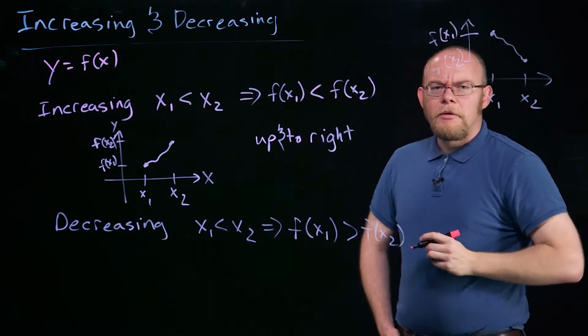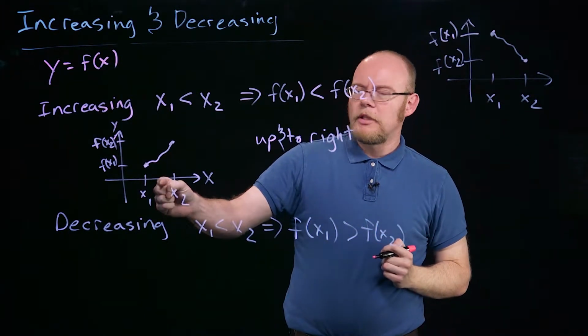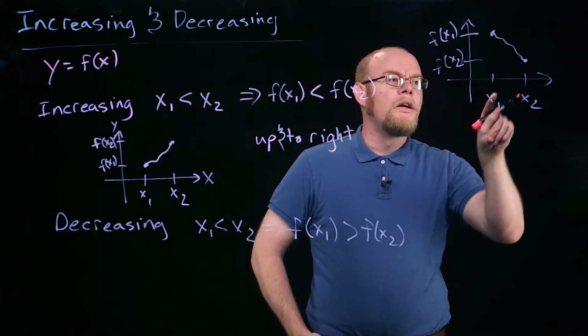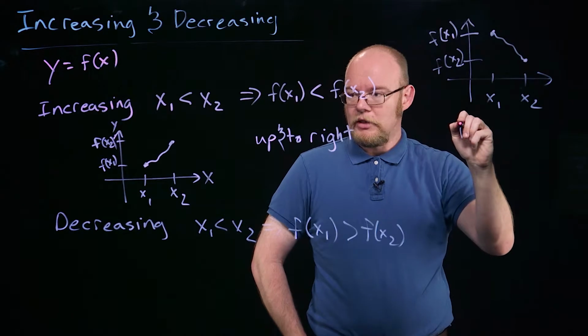And so this is roughly what we mean when we talk about a function increasing. It's going up and to the right, or as you keep moving along in time, it keeps moving up in the y direction. If you keep moving along to the right and it's decreasing, it goes down. So this is down and to the right.